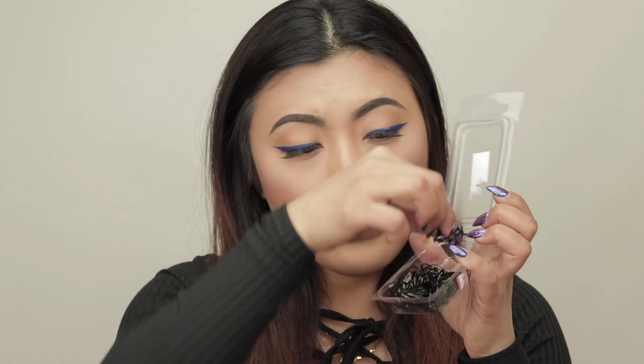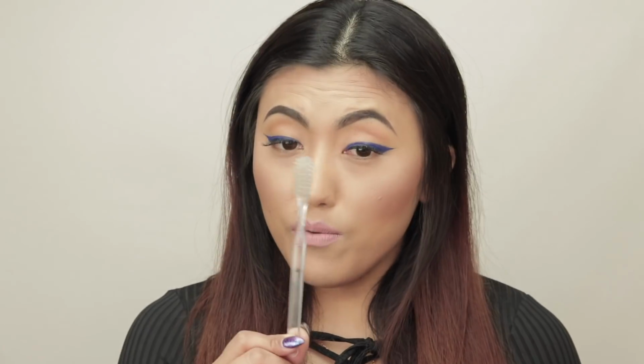Okay, so first up, before starting, you're gonna need a few things. The first thing is a comb, obviously, and then you're gonna need a few hair ties like this, and then you're gonna need a toothbrush. I'm gonna tell you why later. And then obviously you're gonna need some hairspray, and then a round brush like that.